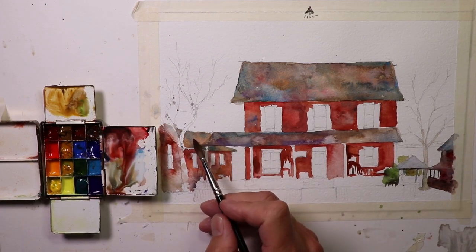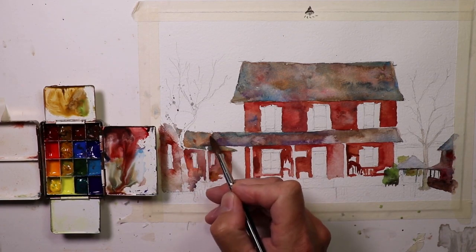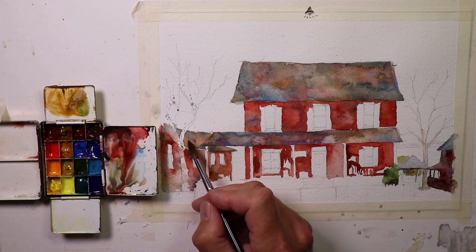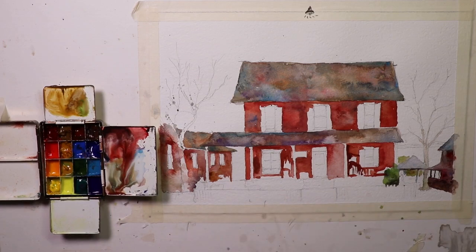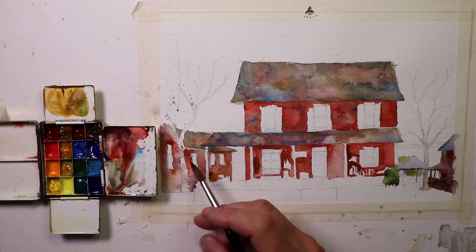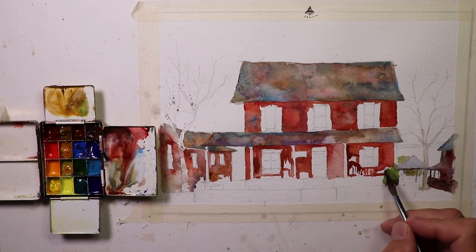This roof here is similar in tonal value to this roof over here. So we crossed over and we didn't worry about making any lines or borders on these two roofs because they're pretty much the same tonal value. Maybe in the painting it's a little different, but I wanted to make this tie-in over here. So these two roofs are tied together and just sort of blend together. That gives a nice feeling of three-dimensional quality. And the same here with the tree, blending some of the colors of the side of this building into the tree gives us that feeling of tying things together, three-dimensional qualities. And the same thing over here with some of these washes, washing in and mingling with the others.